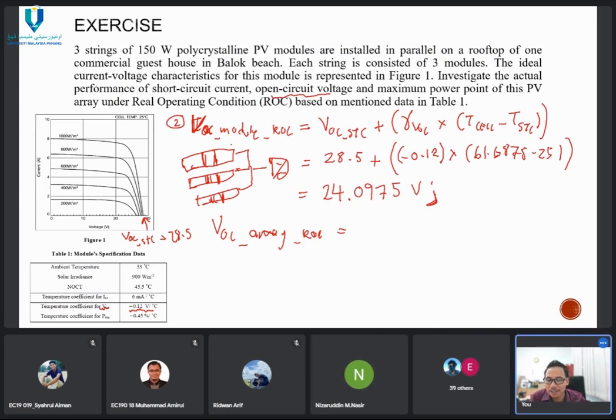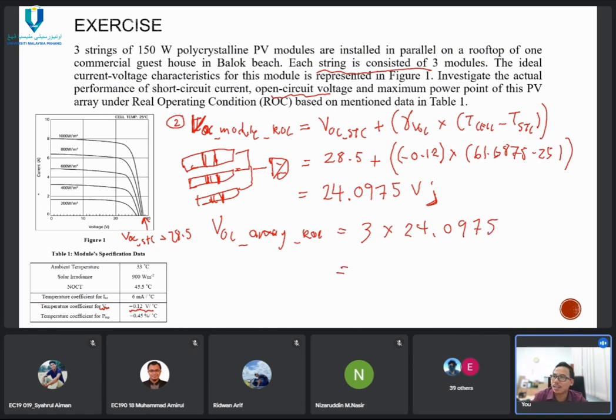Sebab? Sebab ada 3 modul setiap satu string tu. Betul tu. Satu string, we have 3 modules. Each string consisted of 3 modules. So it will reflect to the voltage. Let's say battery, you connect in series, so the battery will sum up lah. So means, in this case, also 3. Ini luckily because 3 by 3 that's why all 3. Okay. So, how much is it? 24.90975.